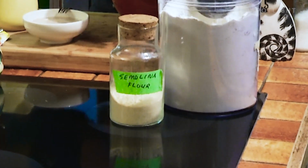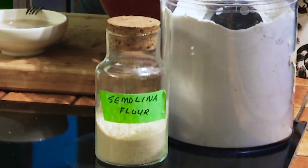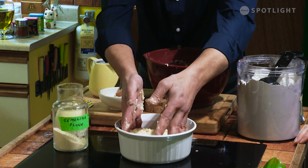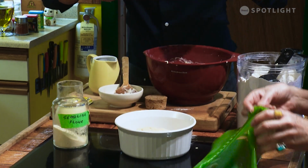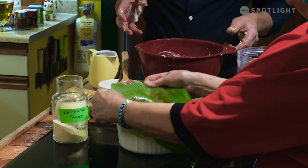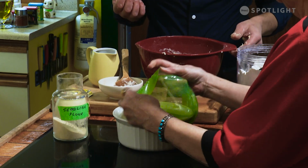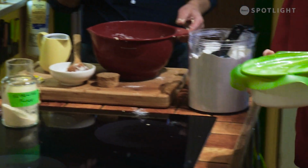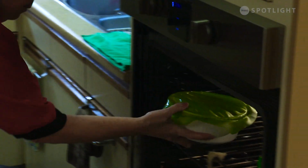Usually 1-to-1 flour to semolina. And you can pick up semolina flour anywhere, I think. Once the yeast rises a little bit, about 10 minutes, we're going to add it and mix. And when do you add the milk? With the yeast.